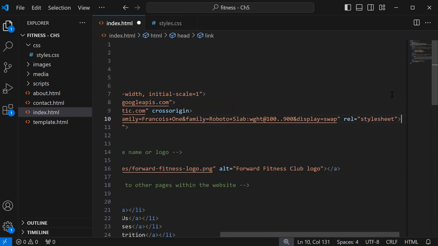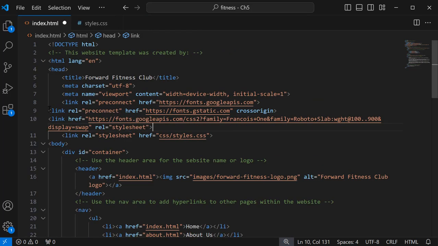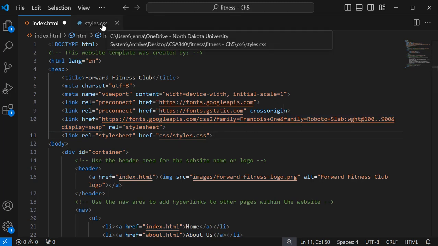I always like to keep the style sheet as the last one right before the opening body tag, because if I'm using a particular font, and I tab these in to make them line up nicely, like Roboto Slab, I want to make sure that it is brought in before I reference it in my style sheet. So now we have the link to it. We've got all the pre-connect that we need through Google, and here is what specifies the family. Here is the first one, and here is the second one. Now we can bring that code into our style sheet.